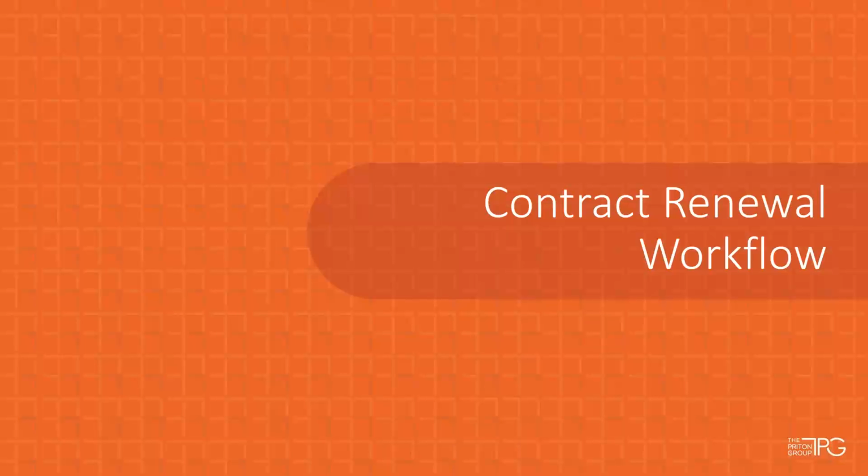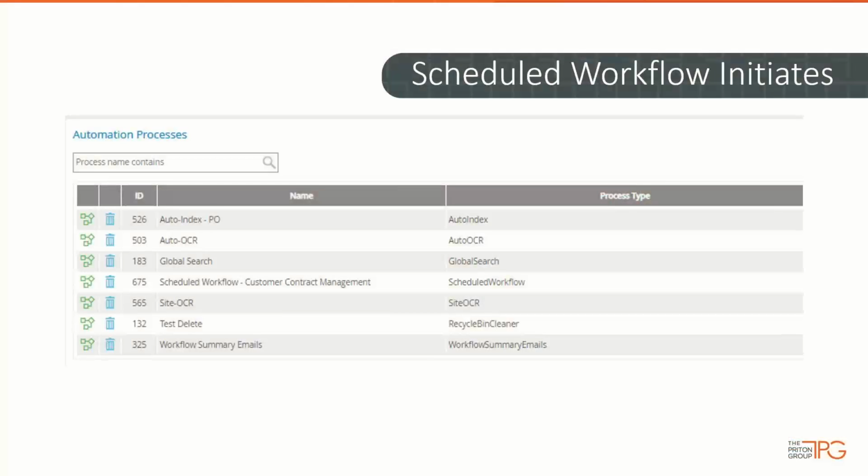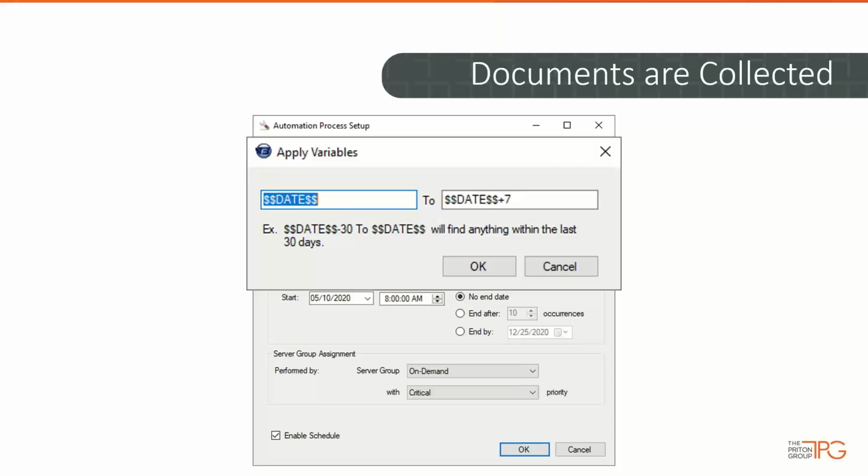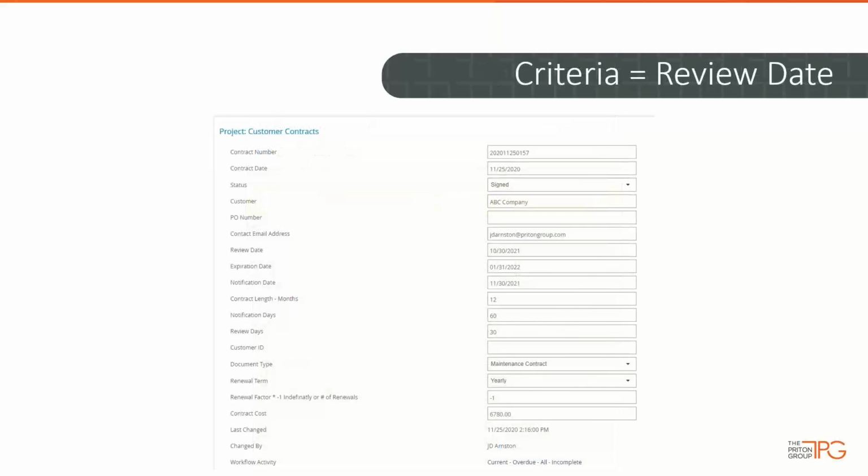So let's take a minute then and let's look forward now a year. Let's just say that we've gone forward a year, and this contract that was just signed is now starting to come up for renewal, as are other contracts throughout the year. So this is where the scheduled workflow comes into play. FileBound scheduled workflow can be set to kick off, as JD showed us, every week on a Sunday at 8 a.m. And it's going to use our variables, which is today's date, that's that Sunday date, and a day, 7 days forward. So it's going to look over the next week and grab all of the agreements, all the contracts that need to be reviewed in that time. And it happens to find this contract, which is what we had signed approximately a year ago.